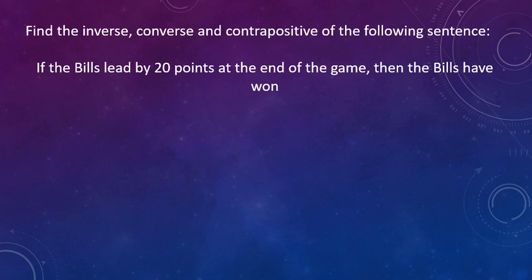Take portions of this sentence, label them as P and Q. It shouldn't be too hard to figure out what things should be labeled as P and Q. Just look at the form for the conditional statement: if P, then Q. And then just look at what the formula, in quotes, for the converse, the inverse, and the contrapositive are. And you should be able to figure out pretty easily what are those three things for this particular sentence. So pause the video now, try to figure out what each of those three things are, and then press play and see if you got it right.